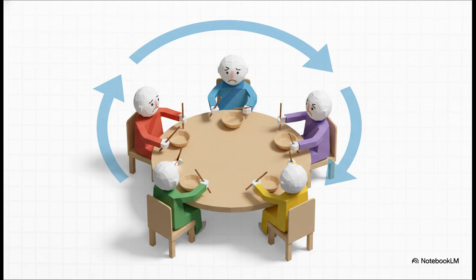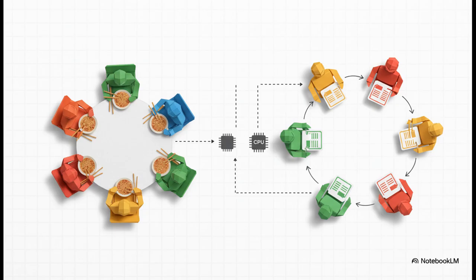It's called a deadlock. And this isn't just some weird story about philosophers, right? This is a perfect analogy for how computers work. The philosophers are your programs, your processes, and the chopsticks? Those are your system resources, things like your CPU, your memory, access to a printer. The dining philosopher's problem shows us exactly how a bad synchronization plan can cause the entire system to just freeze. Everything grinds to a halt because every process is waiting for a resource that another process has.